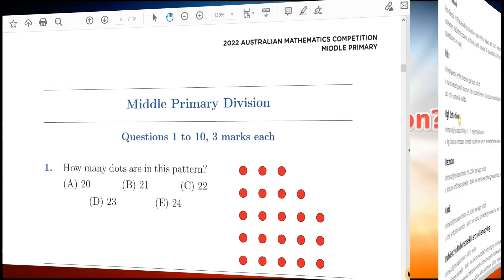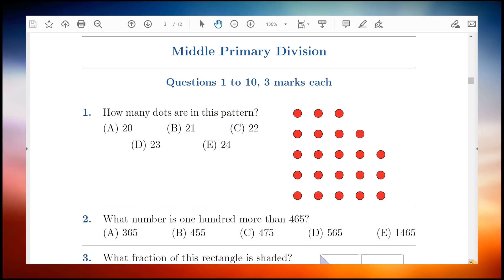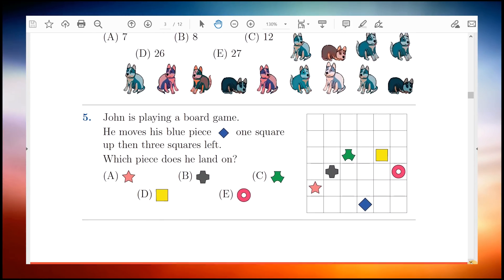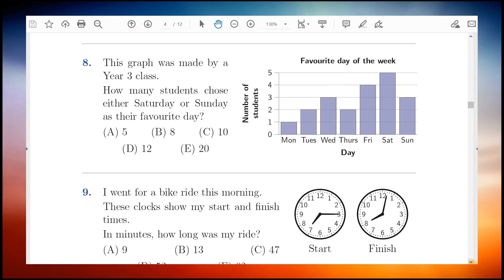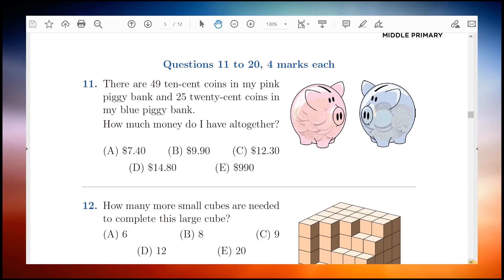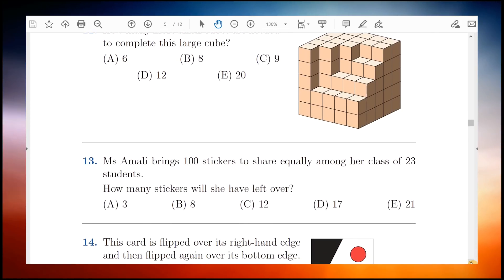The first 20 questions on the AMC are quite easy and trivial and only require basic maths. If you look at my paper walkthrough videos you can see that these questions are not hard, but one can easily make mistakes on them. This is why it is essential that you achieve 100% on the first 20 questions — make no mistakes, obtain the full 70 marks, and take the time that you need for this.